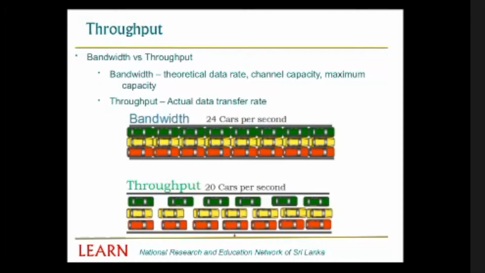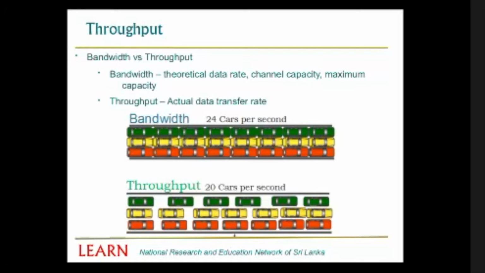Normally, theoretically, you can't go beyond that. It is also called channel capacity, the maximum channel capacity, or maximum capacity.